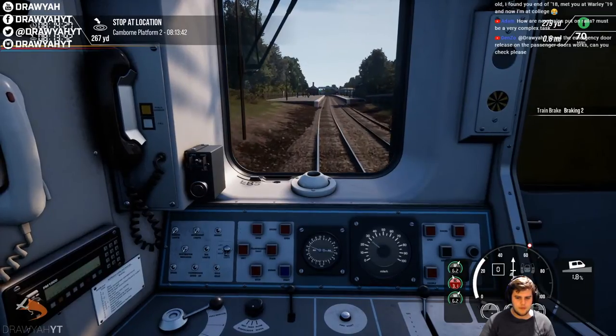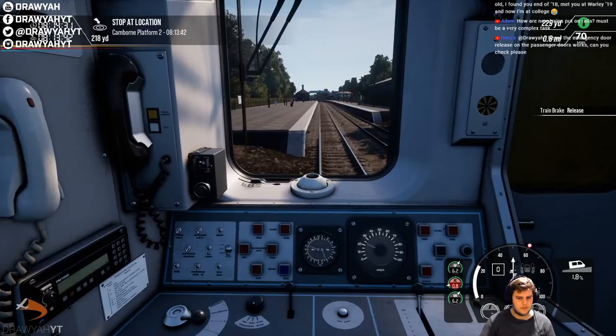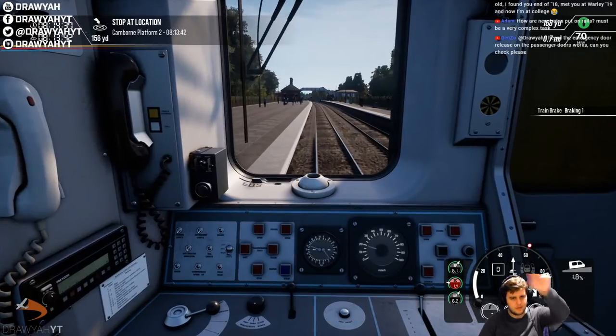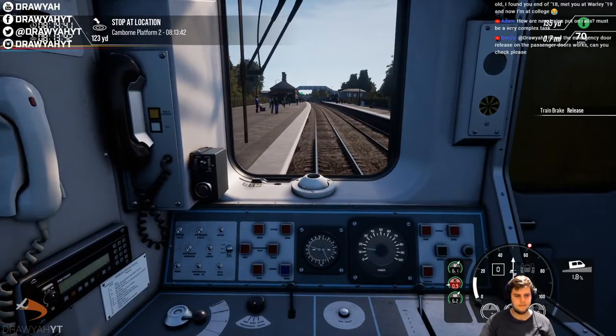You've heard that the emergency door release on the passenger doors works? Go check it, please. Yep, we'll check it next station at Camborne. I've got the emergency door release. It's a little lever on top of the door, a little red lever. Twist that and force the doors open with it.